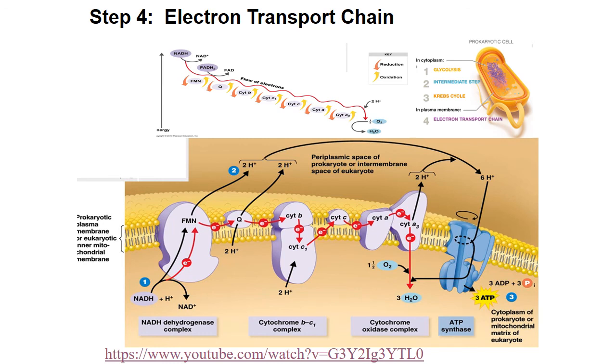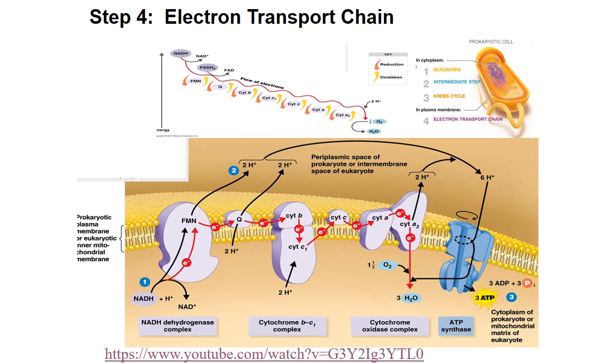So what we're going to be doing is shuttling, right here, this is our cell membrane, electrons and protons from one side to the other. You can also see up at the top NADH becoming NAD, which is then passing electrons to FADH2, to FAD. We see our FMN, our cytochromes, our coenzyme Q. As we're passing these things down, our final electron acceptor in this chain is oxygen. And this is a redox reaction.